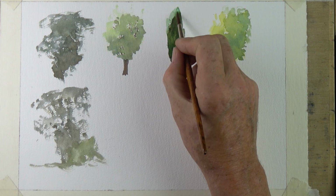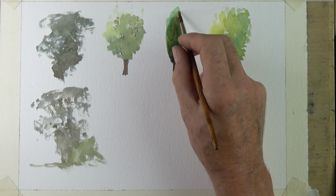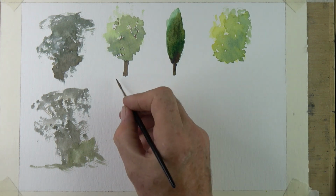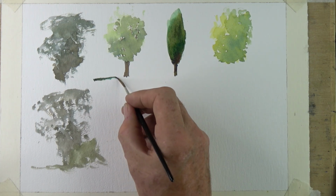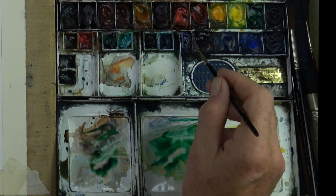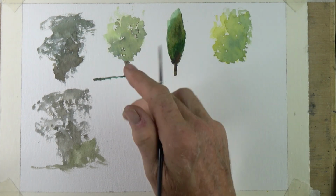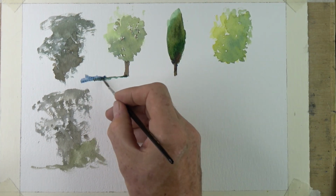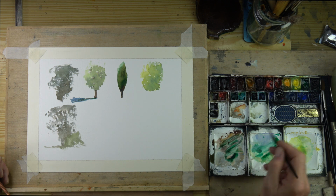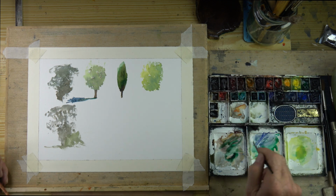Let's come back in with a bigger brush just to soften the effect. There we go. By taking some of the water to it, you ease off some of the pressure that was there. So hopefully that will do that, and we can literally give these a nice area of shadow, which could well be a violet shadow, not necessarily a green shadow, that doesn't always work, but a nice violet shadow as the sun hits us. And I've gone the wrong way, haven't I? Because there's my shadow. Oh dear. Okay, well, you get the idea, hopefully, that we've got a nice shadow of our tree, and hopefully that will give you the idea moving forward, even if you don't get the shadow in the right direction. But a bit of a fundamental error.